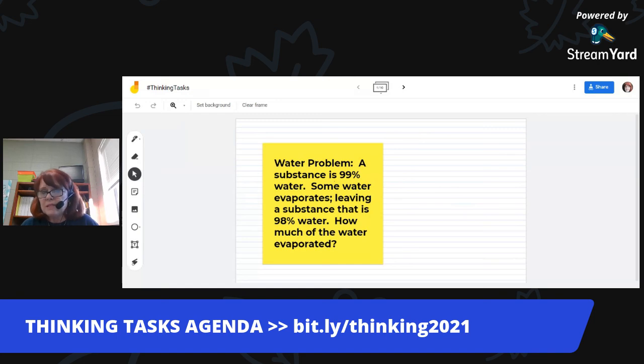This problem is on your Jamboard. So if you will click on the Jamboard link on this slide, which is number 5, you can go directly to this task and work on it. I've given you a tool here to draw, but there are not quite as many tools here. You have a line tool, you have a pen tool, you have an eraser, and you have different colors.